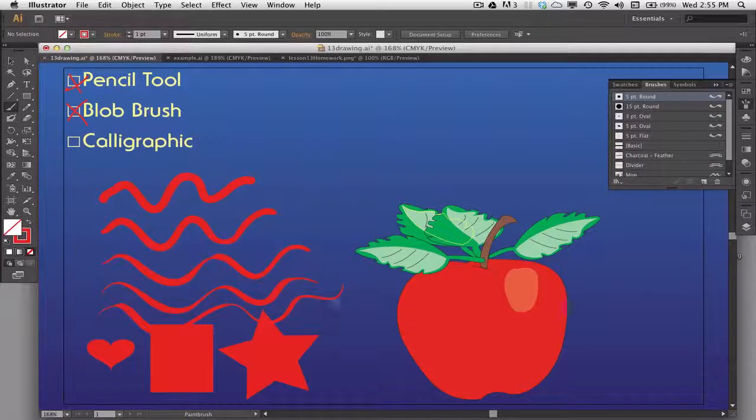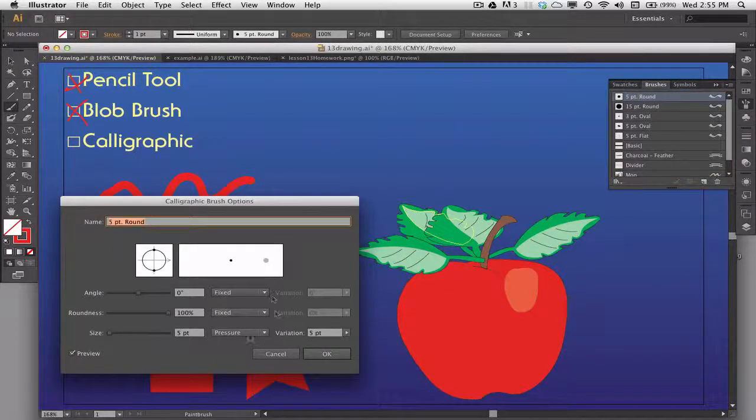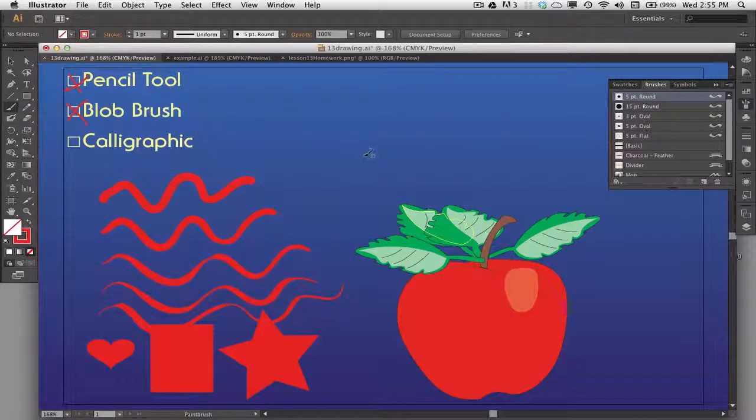So by using the settings in the tablet and the settings in the brush panel, so you're selecting the brush, double click to get the brush options. So I don't want to select the name. So double click and using the brush options. Between these two, you get the maximum benefit of the thick and thin and the pressure sensitivity that's available.